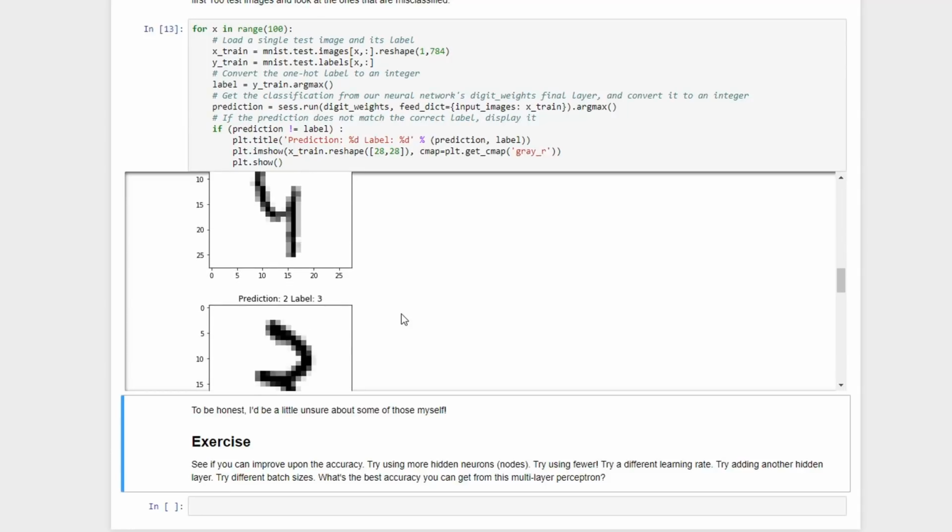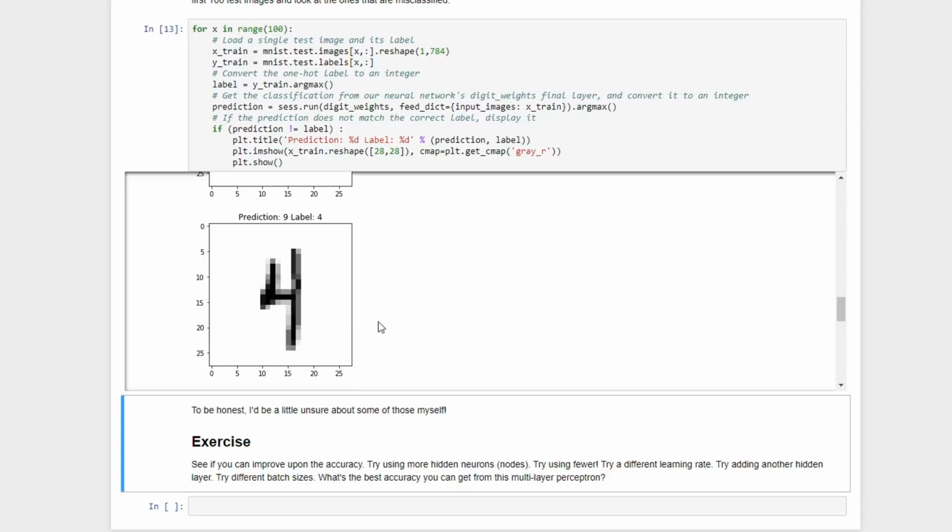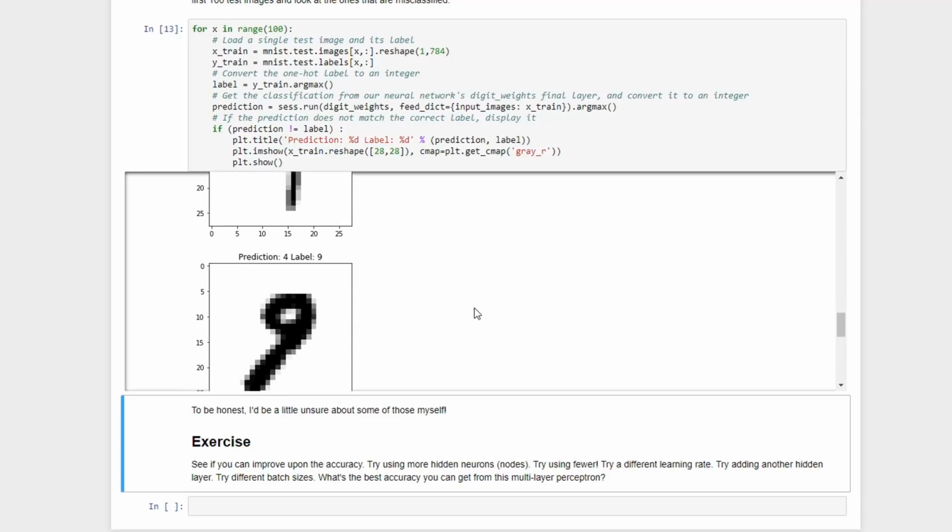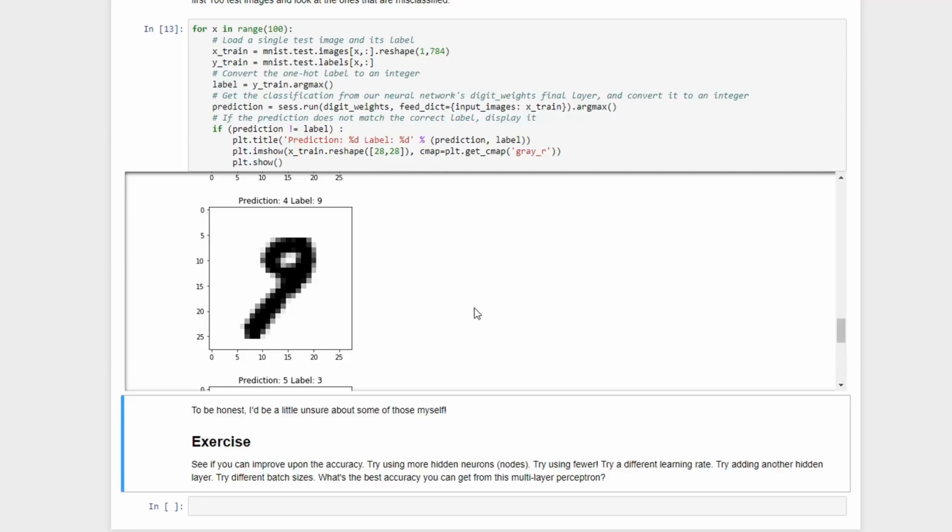Anyway, some more examples here that you can look at. You can see that that's pretty clearly a 4 to me, but for some reason we thought it was a 9. So this 1D approach to learning has its limitations, but overall, it's not bad. We actually constructed a neural network that can classify the correct number that someone was trying to draw more often than not. So, hey, that's kind of cool.